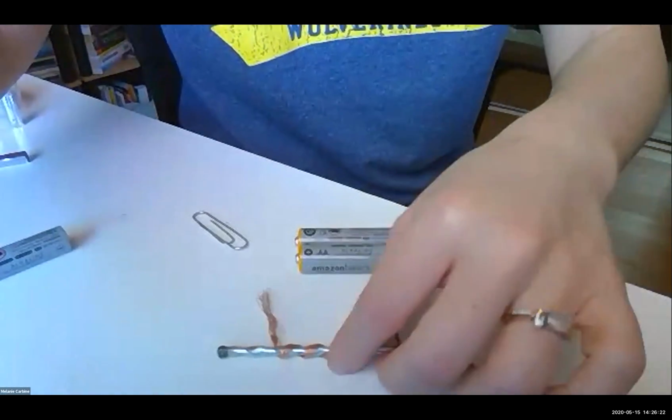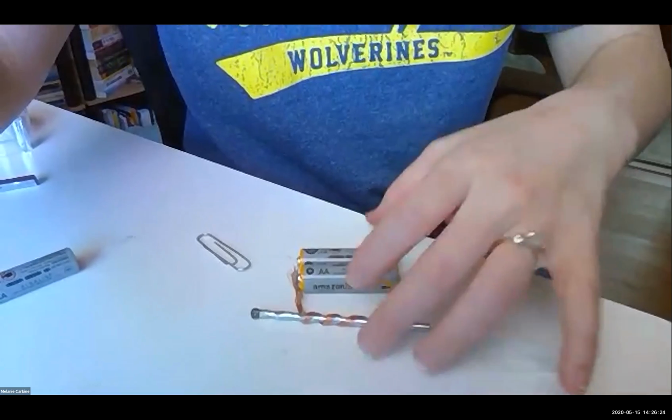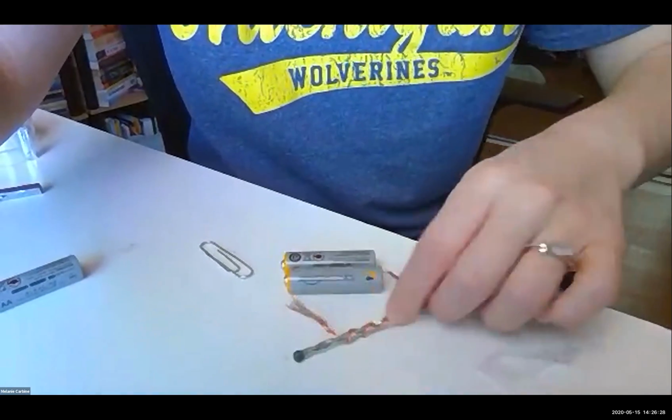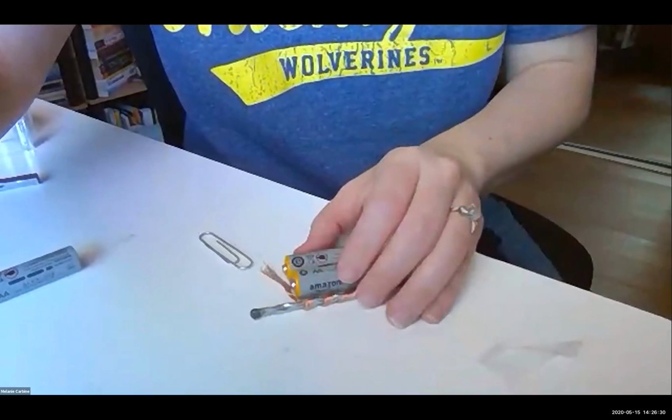I'll show you. I'm gonna try and get it to touch both sides. I'm gonna get it to try to touch both batteries like this. Of course, also we should probably use 2 fresh batteries to be scientific, if we were trying to publish our results or something. Just trying to make an electromagnet for the first time.